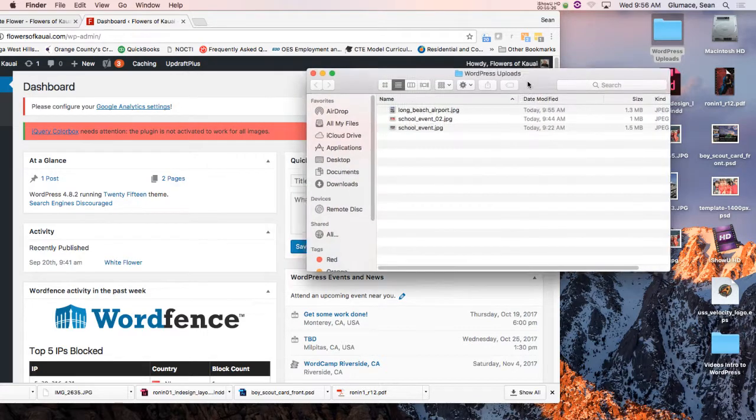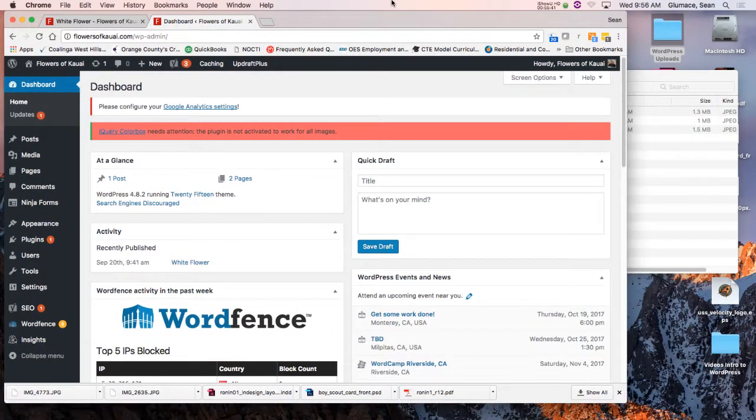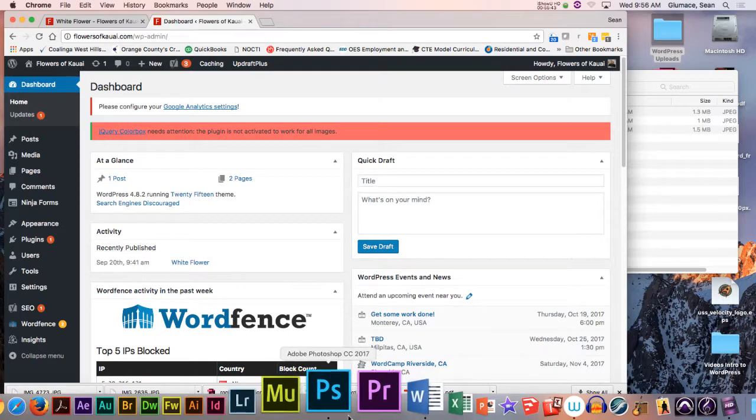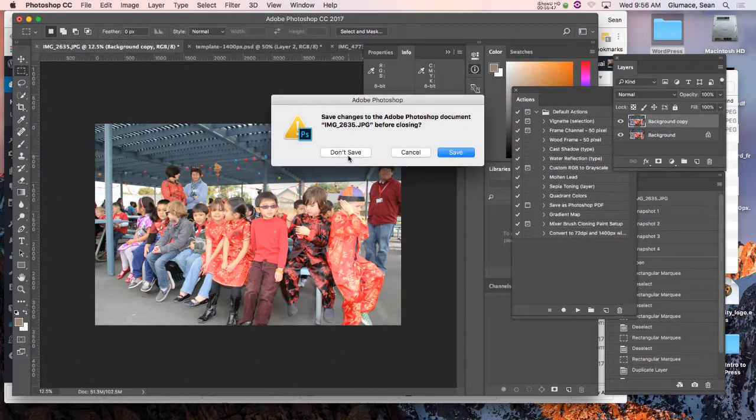So we want to have them all in here. You will use these again somewhere down the line. Post them on Facebook, post them on Instagram, post them wherever. You now have a file that's small enough and good looking enough to use in multiple areas. All right. So that's Photoshop files, image files, stuff like that. I'm going to close all these. I don't need them.